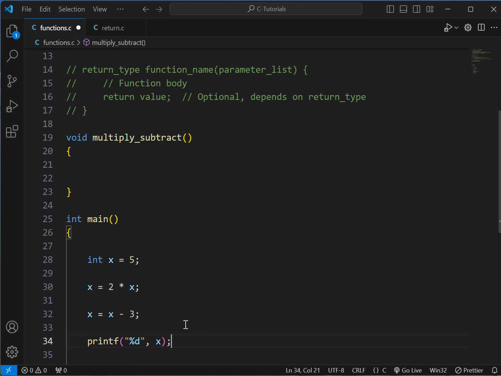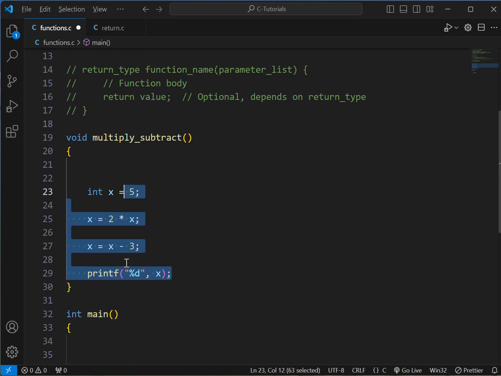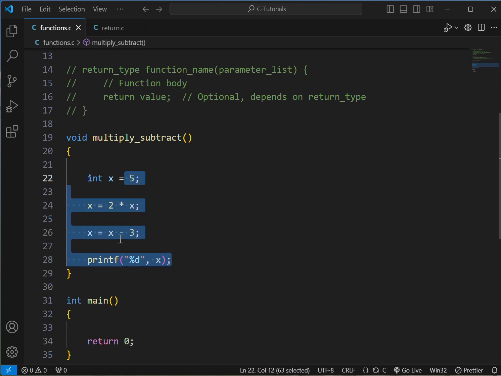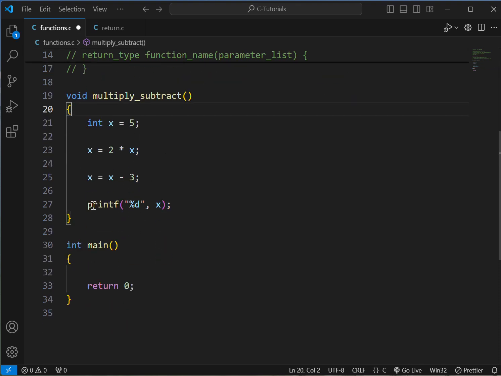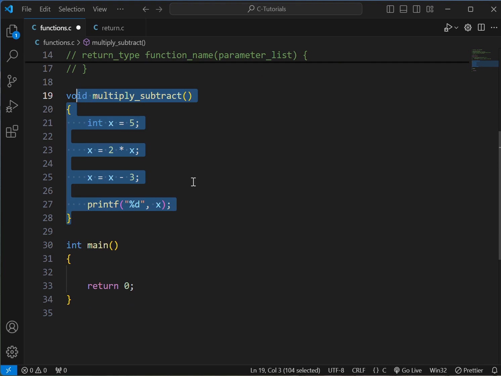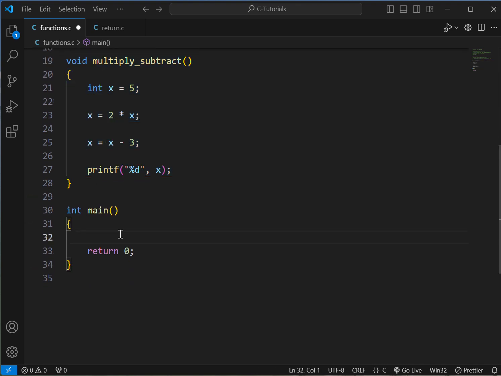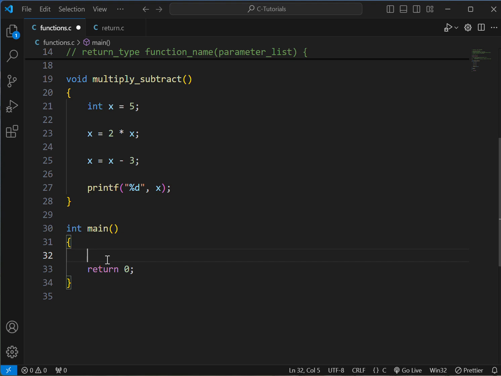What we would do, we would take this here, and we would clean the main function to make it organized. Okay, so we defined our function. Somehow we need to call it here, invoke. FYI, it is called invoke. Some people say invoking a function, and some say calling a function. We need to call this function inside the main function.